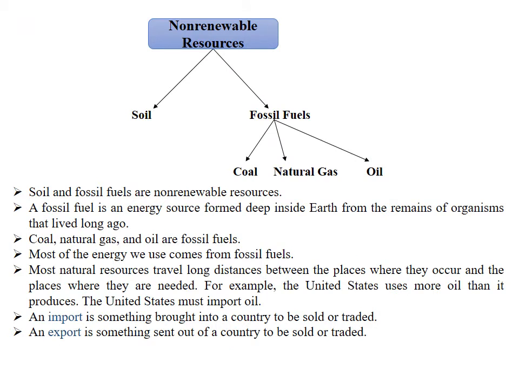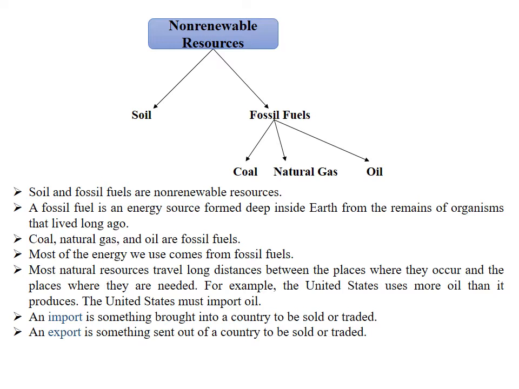Now, we are going to talk in detail about non-renewable resources. As we said before, a non-renewable resource is a resource that nature cannot replace after it is used. So someday it might disappear completely. Soil and fossil fuels are examples of non-renewable resources. What is a fossil fuel? A fossil fuel is an energy source formed deep inside Earth from the remains of organisms that lived long ago. Coal, natural gas, and oil are all examples of fossil fuels.